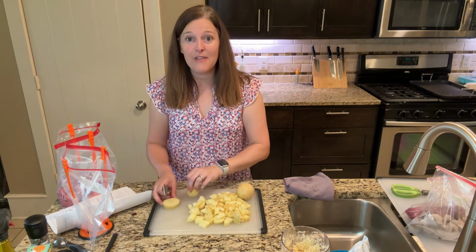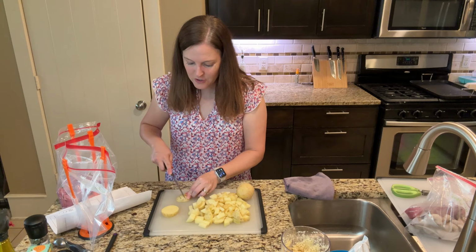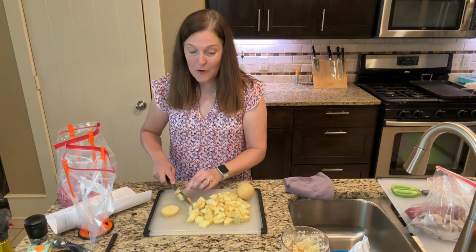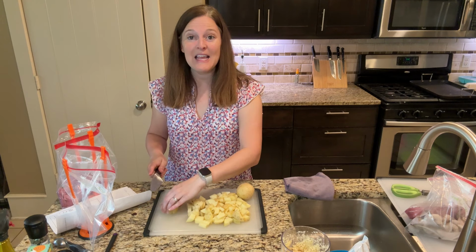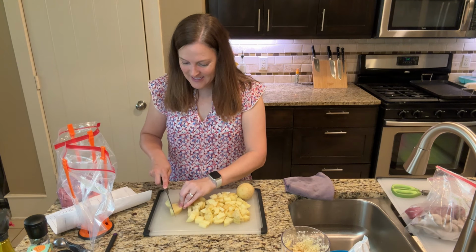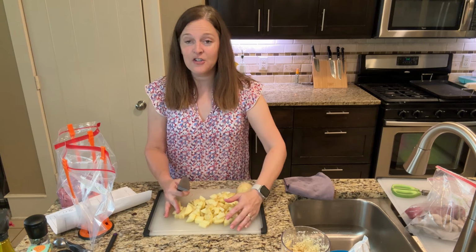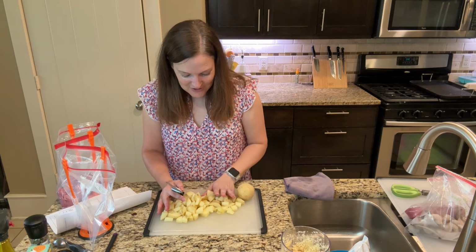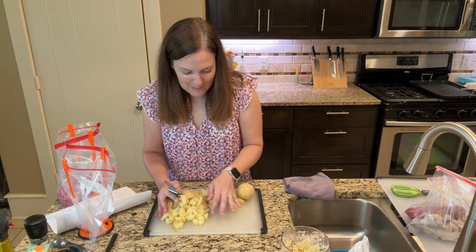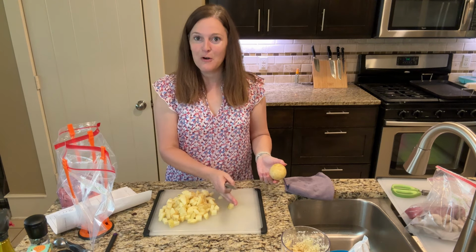So they not only make the prep super easy, I always tell people, as long as you can read the instructions, even if you don't think that you're a great cook, I promise you can make these meals, because they just make it that straightforward. So this is the ranch pork chop dinner. This is actually one of our favorites that we haven't had in a very long time. There's so many great recipes with these meal plans that I kind of forget sometimes, like, hey, we've had that one before and it's really, really good.